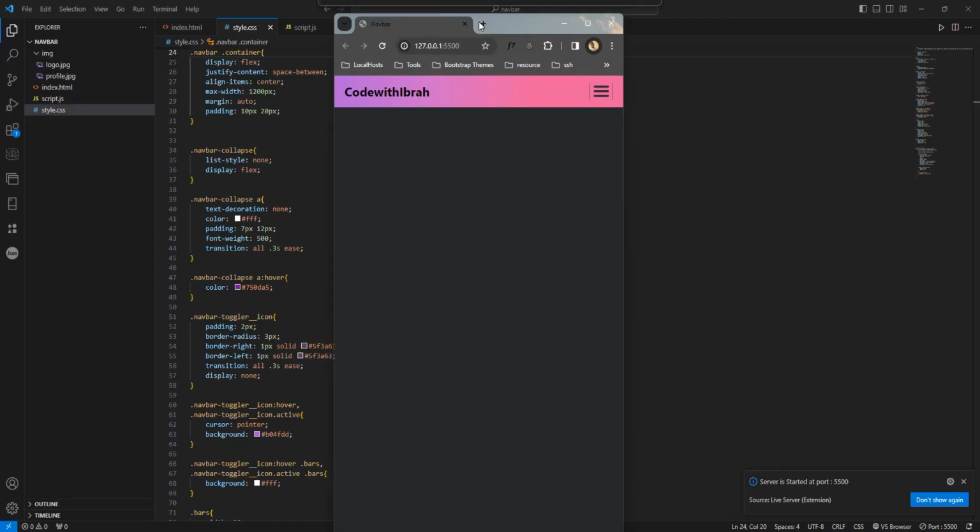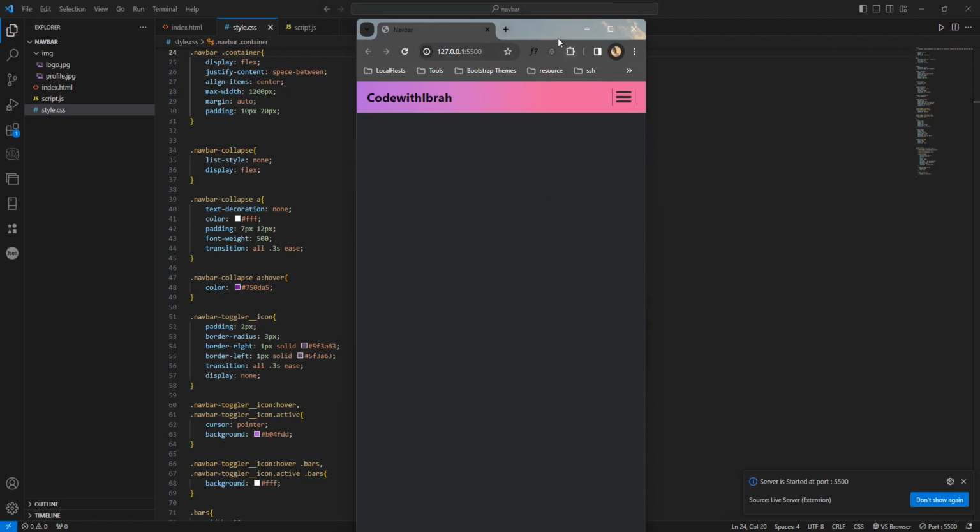In this particular lesson, we are going to look at how we will build a navbar from scratch. Everything is coded in pure HTML and CSS, nothing more. You can see that we have the navbar brand here, and then as well the nav links. We also have a profile picture here, and this particular navbar is responsive, so you can check that by looking at what it will look like on a smaller screen.